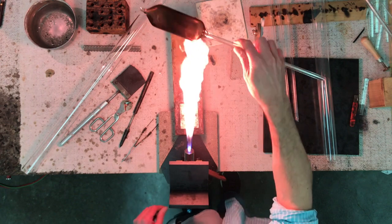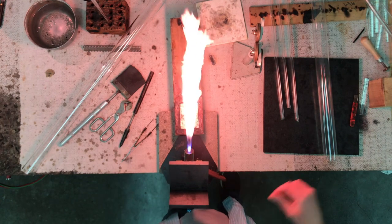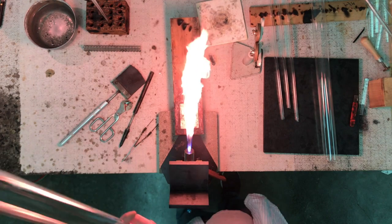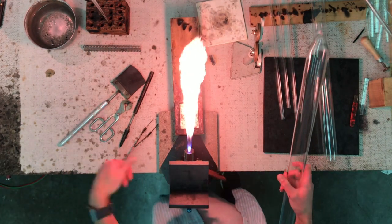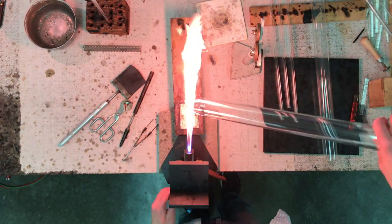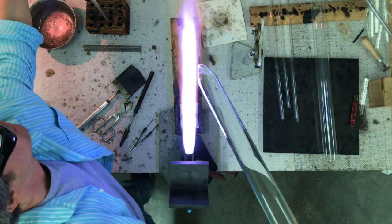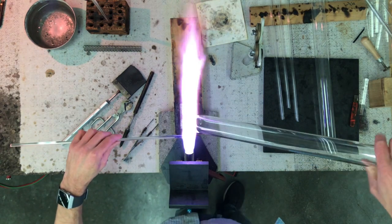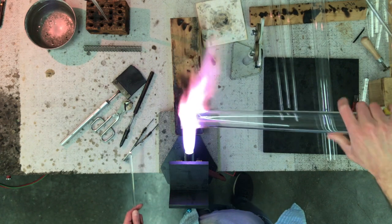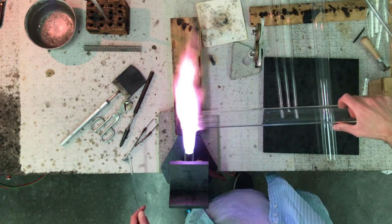Mostly just saying if you were prepping a number of these, planning on making a few of the same thing, or trying to get some blanks prepped for whatever, and you don't want to take up space in the kiln, then you've got your wood block with the holes drilled there. And so now, say you have a tube like this and you want to pull a point, if that's what suits you.